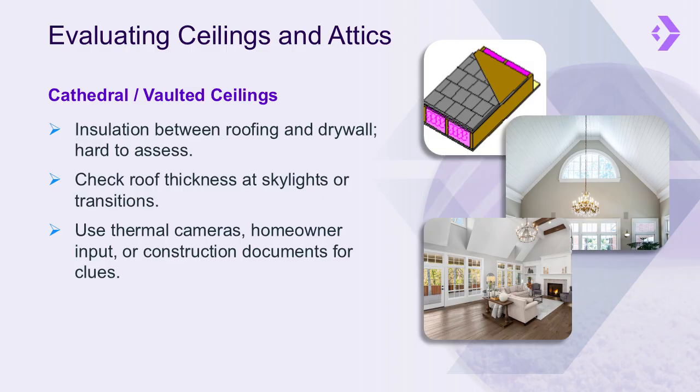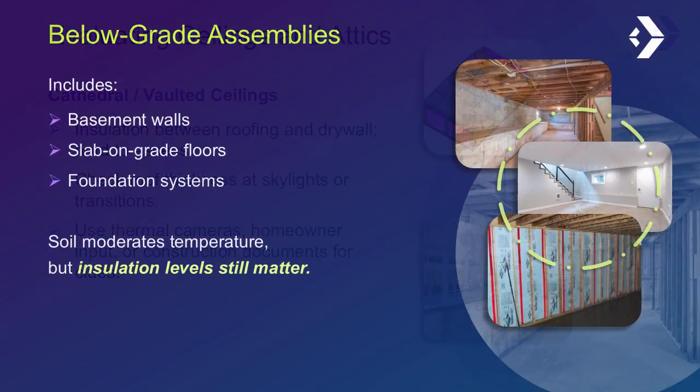A thermal camera again might give you some information. It may be SIP, or a framed roof with cavity fill. There may be a continuous insulation layer, or there may be an air gap for venting. Overall, with ceiling and roof type, you will often need to make an educated guess.